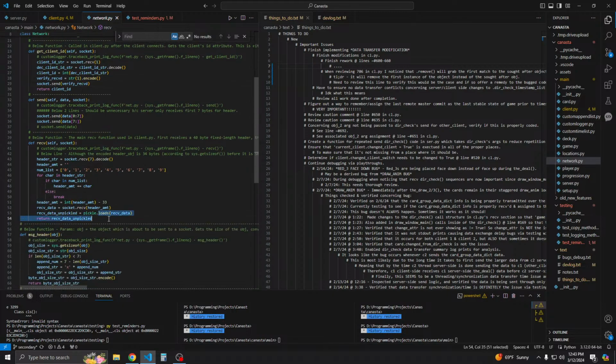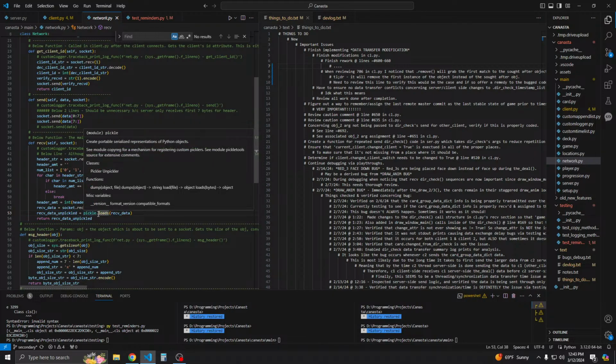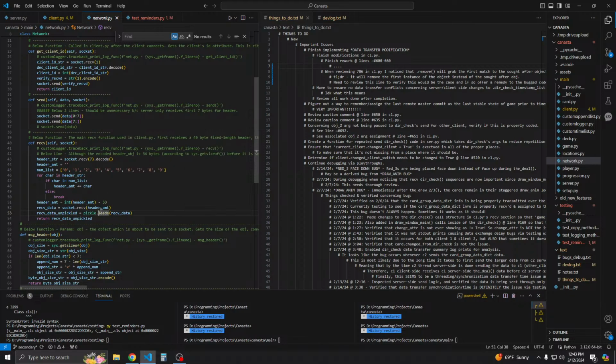Okay, loads. Loads is when you unpickle or deserialize it after it has been serialized already. Dumps is when, picture it like this: you have an object and you're dumping it off of a truck, and as it's being dumped off of the truck, it's being turned into a different translated object, which is it being pickled or serialized.